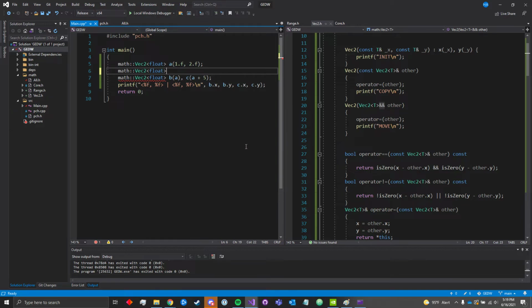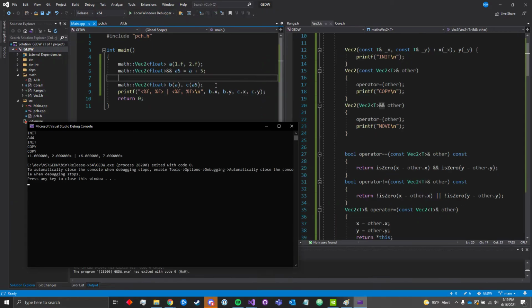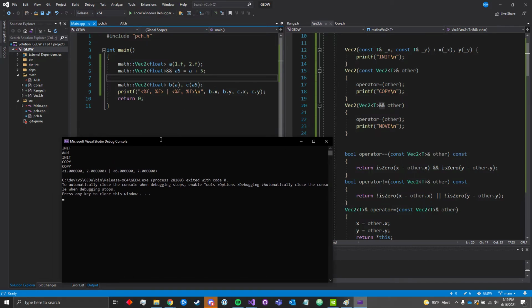Okay, so let's assign this actually to a variable, I'll call this A5. And then let's see what happens if I do this. Okay, so we have init from the A, the first one, which is good.